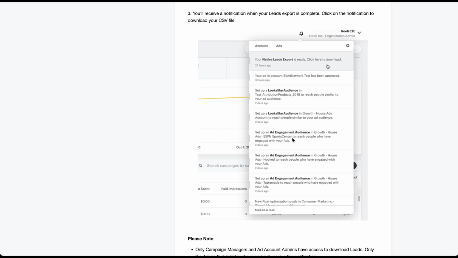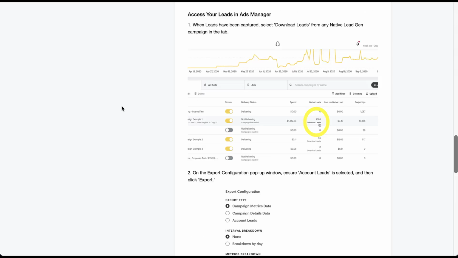As of right now, I do not believe that there is any sort of automated integration with Snapchat and any sort of CRM platform like HubSpot or Marketo. Additionally, Zapier, to my knowledge at this point, also does not have access to Snapchat lead generation ads. That could easily change in the future if this product gets used a lot more and people have a demand for it. But as of right now, you'll need to manually download all of your leads that come from your Snapchat lead generation campaigns.